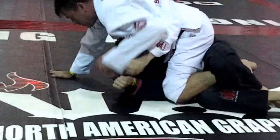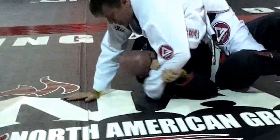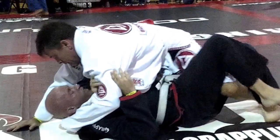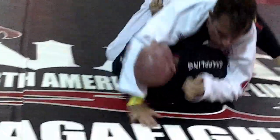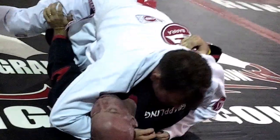Underhook with your right hand. Face the other way with the underhook. Come to your knees. Hold his back with your right hand and get on your left elbow. Left elbow.